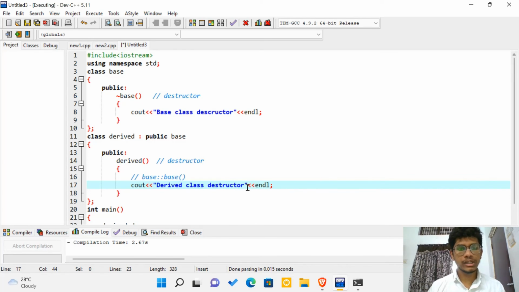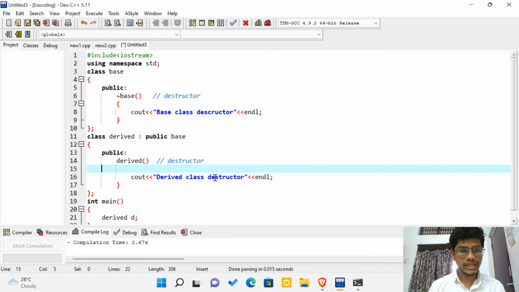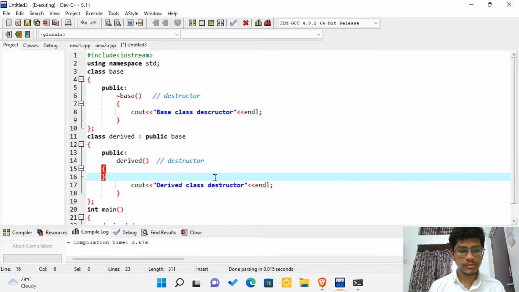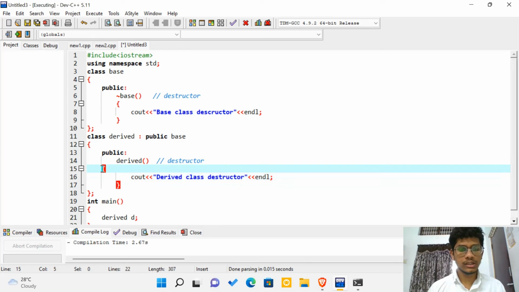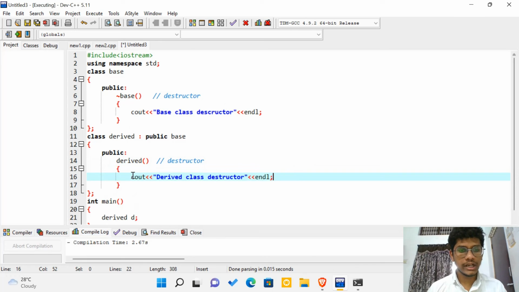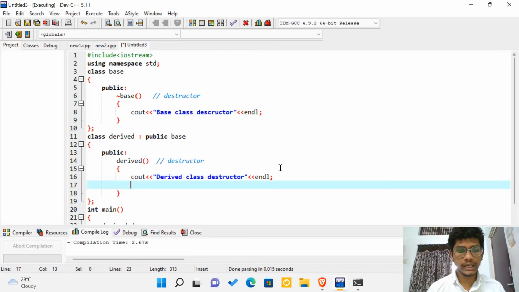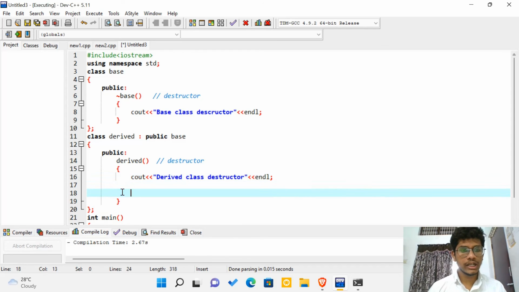Can you guess what will happen here? Should my base class destructor get printed first, or my derived class destructor? It is different from the constructor, because here first the derived class destructor gets printed, and after that, at the end of my derived destructor, my compiler implicitly calls the base class destructor.